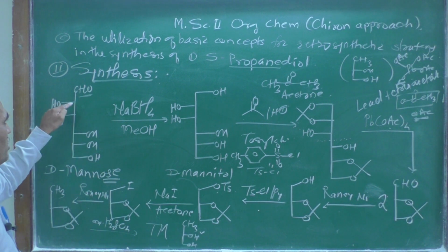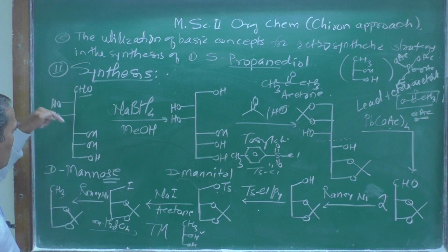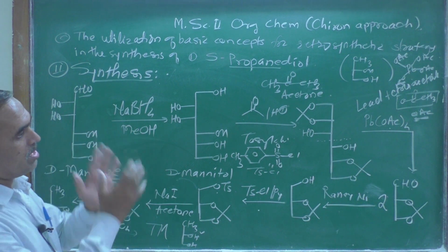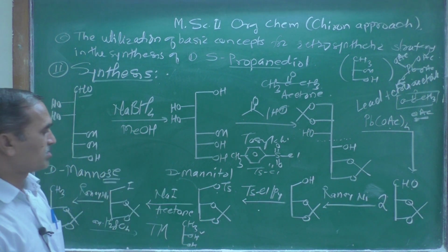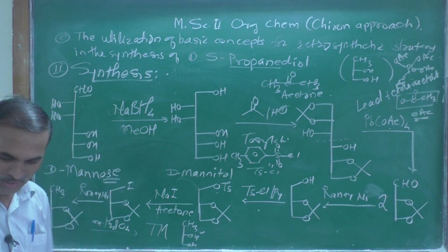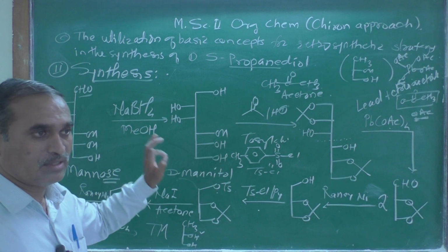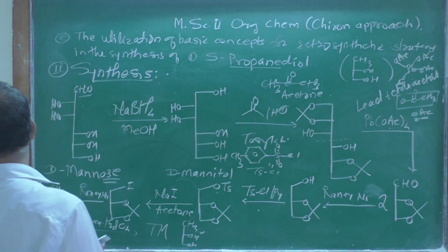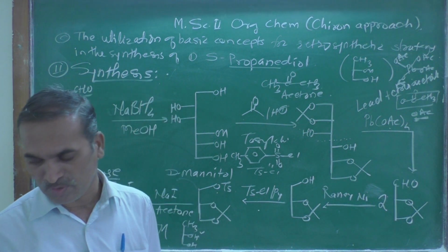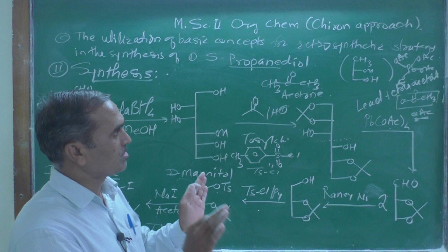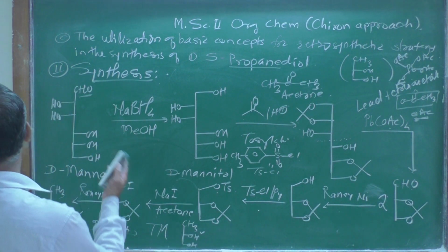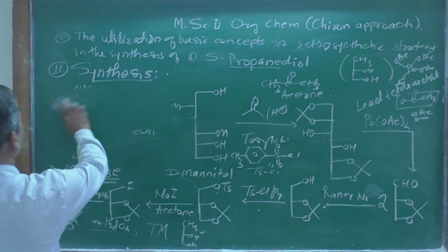Chiral precursor means there are chiral centers, 1, 2, 3, 4 chiral centers are there. This is how we have synthesized this one using the Chiron approach. So understood how we have synthesized this? This is what we can call the synthesis part, the first half. Now for more information, let us see the mechanism of this step by step, how we can show the probable mechanism over here.